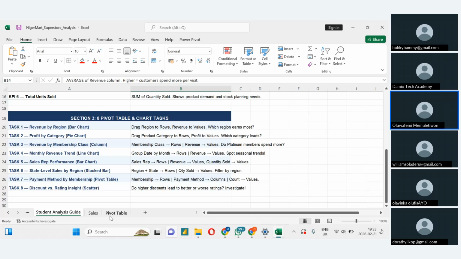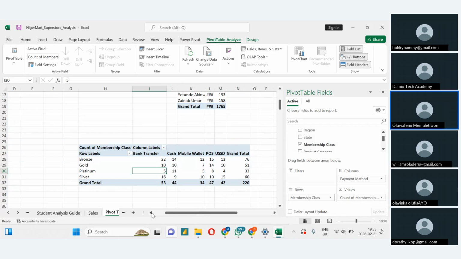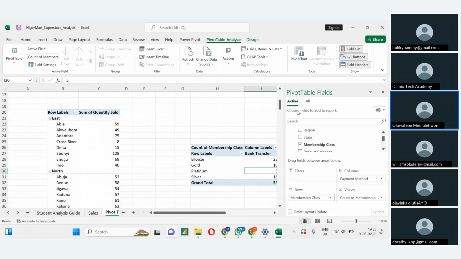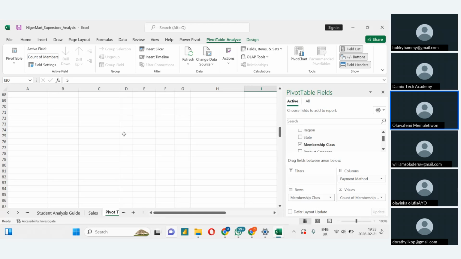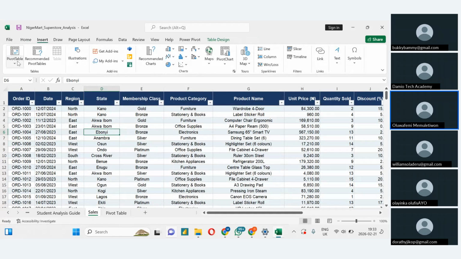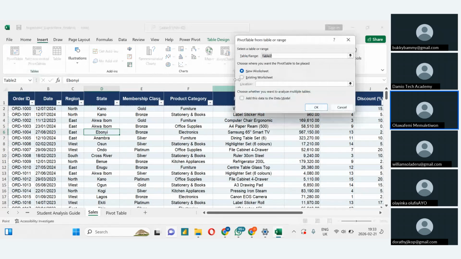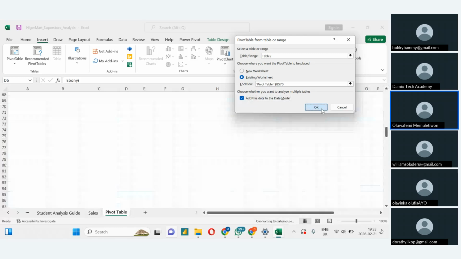Any question? Okay. So the last one, we're going to insert pivot table from table or range, existing worksheets. So let's put it here. And okay.